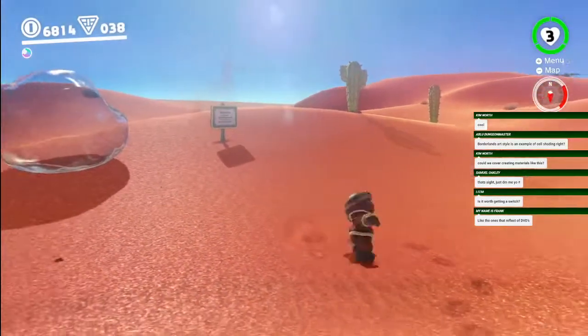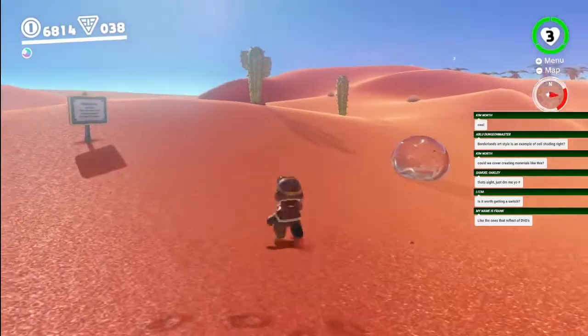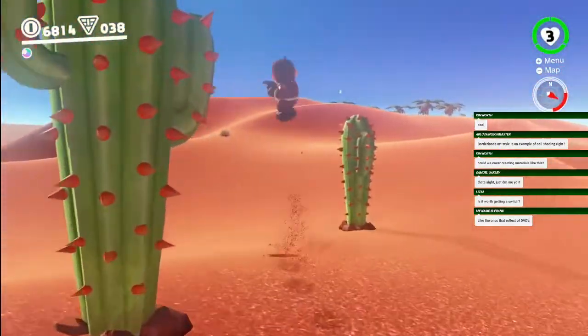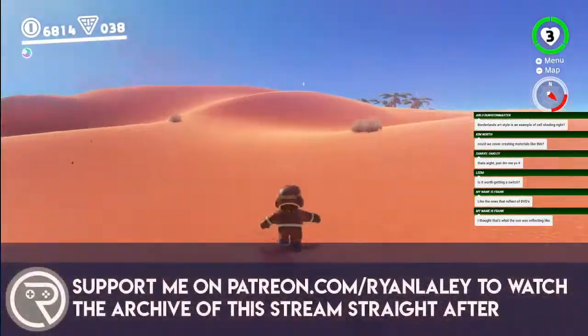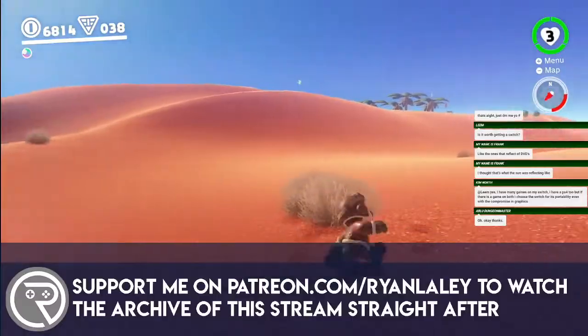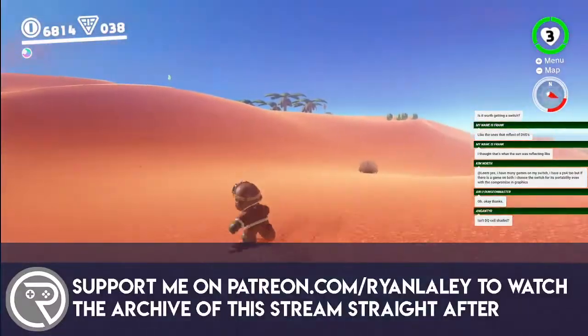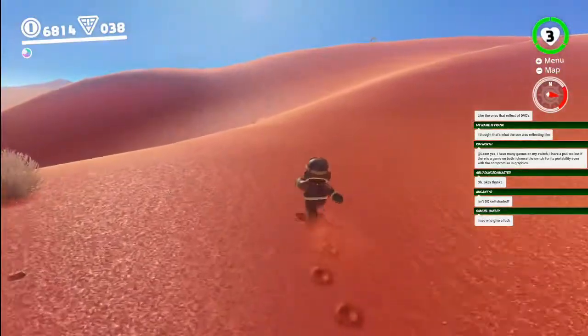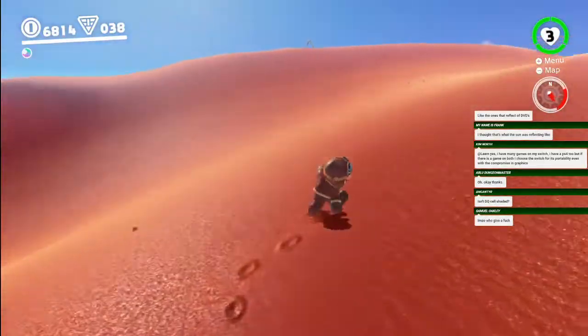Could we cover trying to create materials like this, bright, colourful, cheery, cartoony materials? We can try, yeah. Again, a lot of it's trial and error. The guys making this game wouldn't have just sat down and pumped out the look of this game on the first go. It would have taken them months of trial and error to get the different effects.